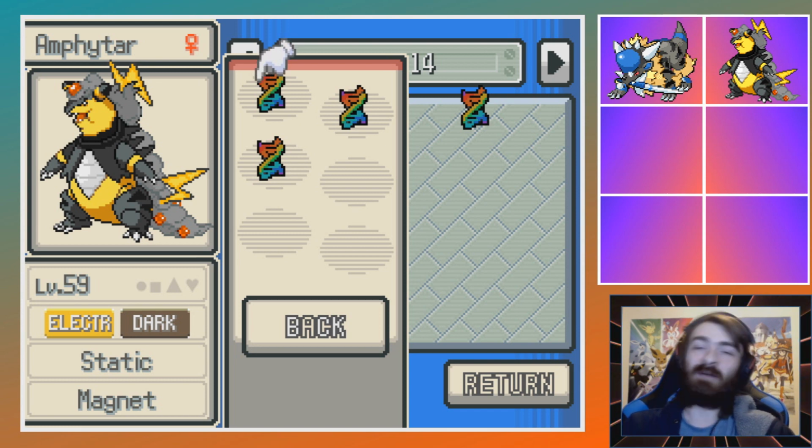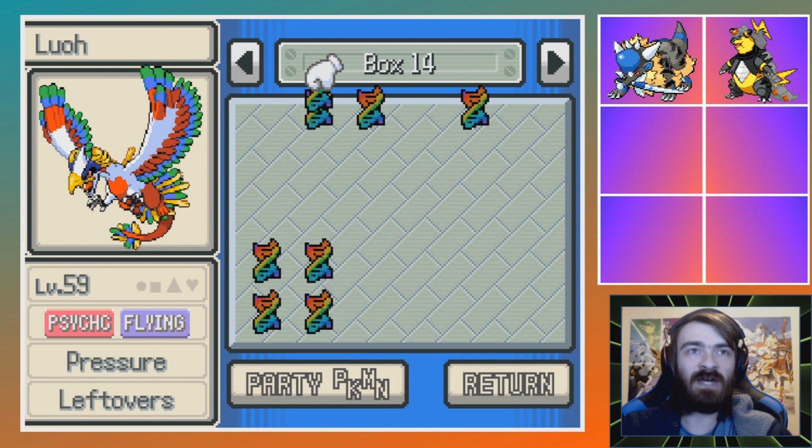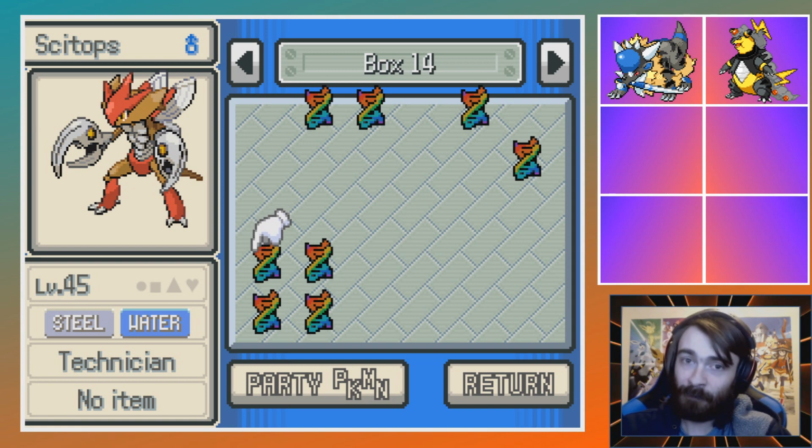But if that was better than Amphitar, I would have replaced Amphitar with that. Honestly, after looking at it, I don't know. And we also had Luo just for Fly, because I don't think any of our other Pokemon are going to get Fly. But first up, Psytops. Not exactly new, right?